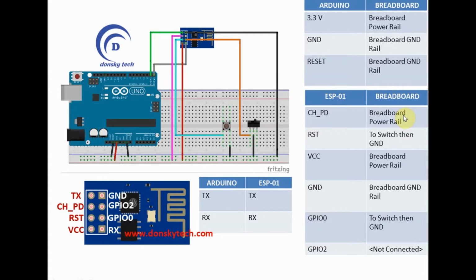One thing to note when you are seeing this is that the GPIO0, which is in here, has a switch that connects directly to the ground rail. During the bootloader mode, we need to set the GPIO0 connection to ground. The same thing also, we need to set the CHPD to positive high, or connected to the 3.3 volts of the rail. Okay? And this momentary switch that we are using in here is only used so that we can reset the ESP-01 so that it will be able to function based on the code that we have burned into its firmware.